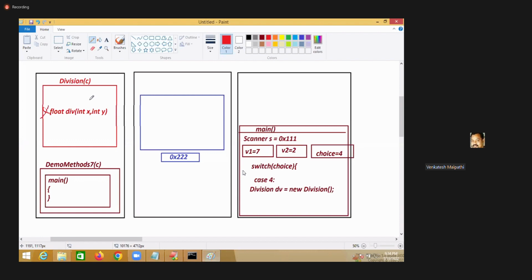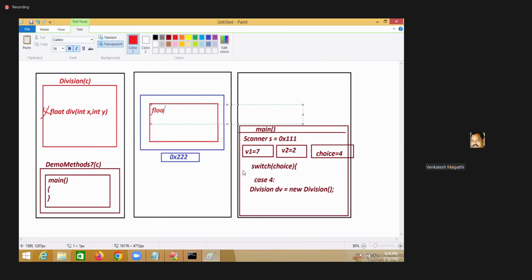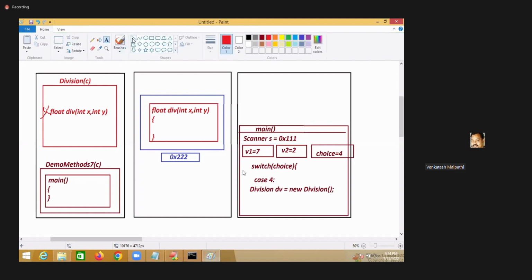This method's memory will not come in the class. Once the loading has been completed, the memory will come in the object. So the method will get the memory within the object: float division(int x, int y), like this. Now this method got the memory here. Memory means ready for execution.